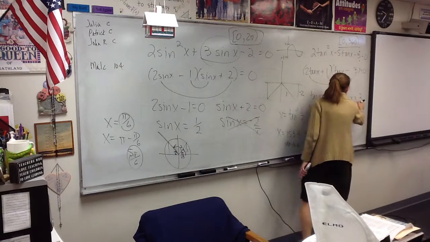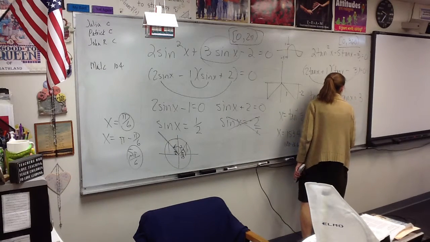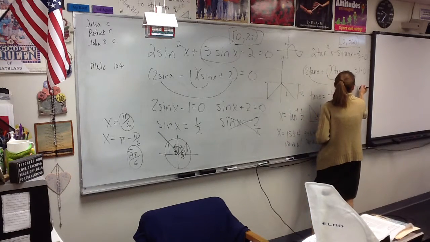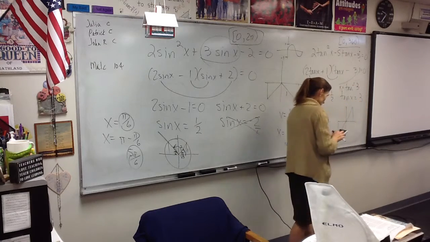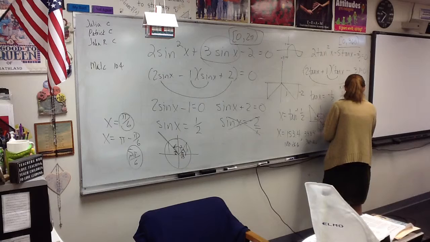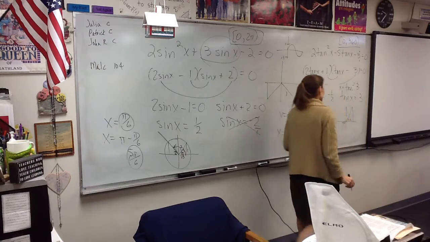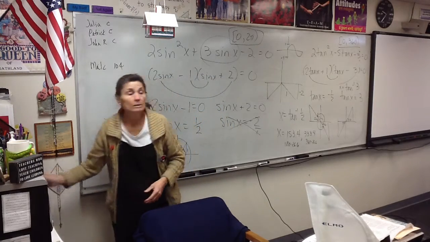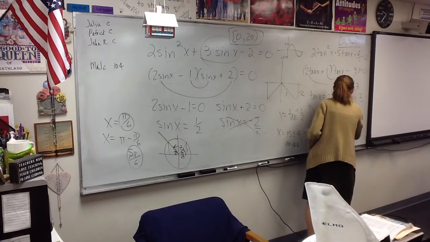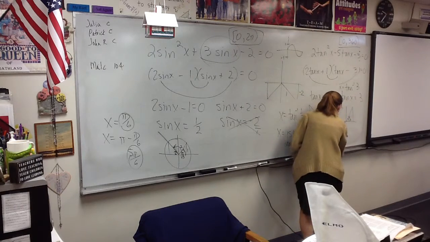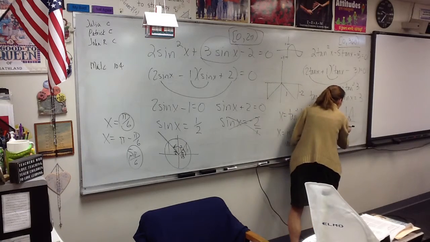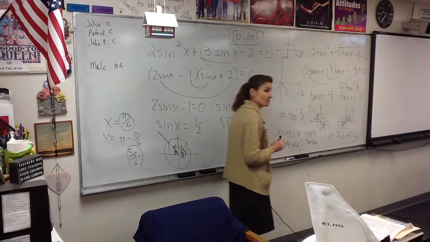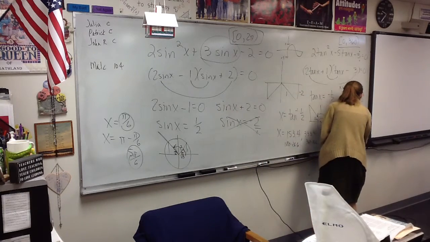Where's the tangent positive? I would need a positive 3 now. That would be in quadrant 1 and 3. So I'll type in my calculator, second tangent 3. And I get 71.6. So what are the answers to that part of the problem? 71.6 is one of them. Yes, you're right. And what's the other one going to be? 251.6. And how did you get 251.6? 180 plus 71.6.